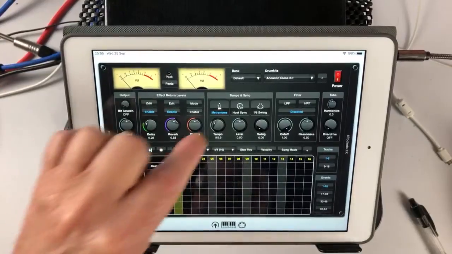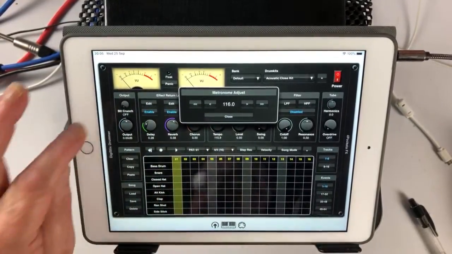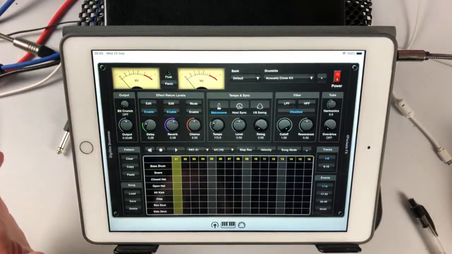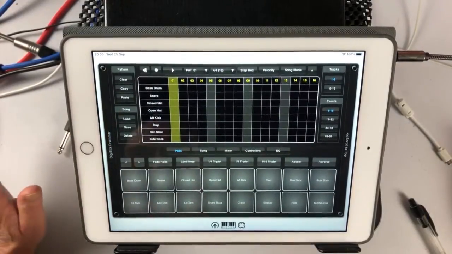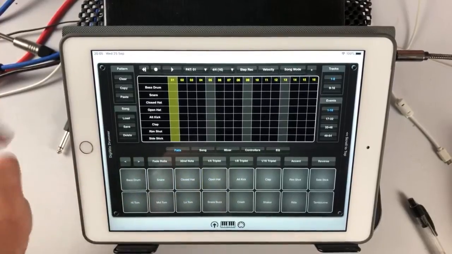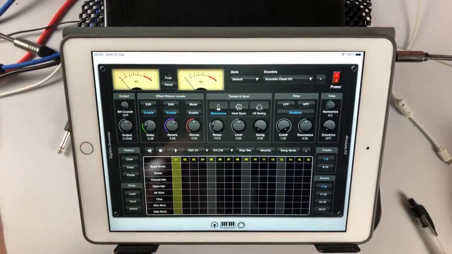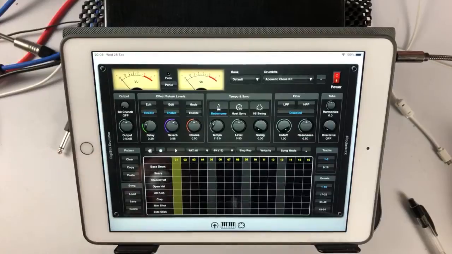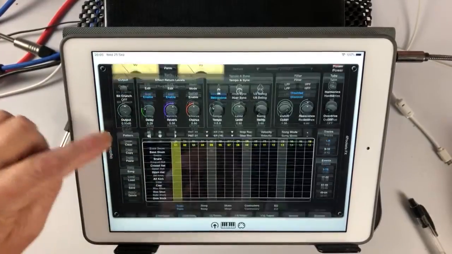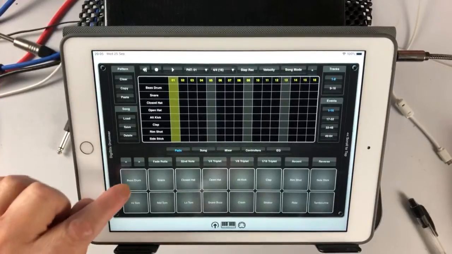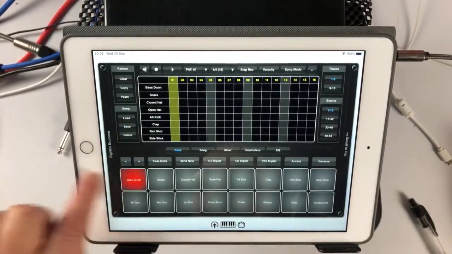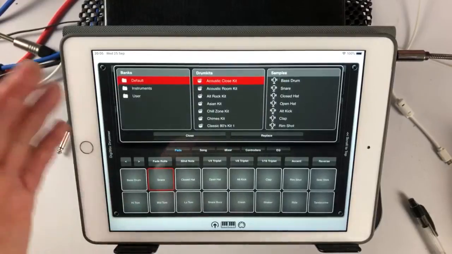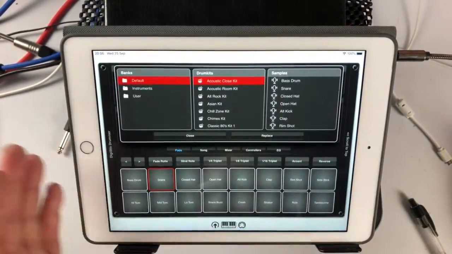So that's how you do the metronome, right? Double tap it like that. And then you can adjust it, very fine adjustment, no problem at all. Okay, so let's just move down here like this. So the next one is this. This is a user kit. Now, most of you are going to want to do your adjustments and things like this inside of your user kits and not the default bank, okay? So you can do your edits. However, for now, if you swipe up, you get the information there. And if you swipe this down, you get your access to replacing kits and things like that.